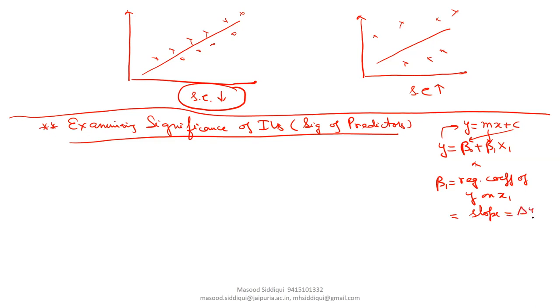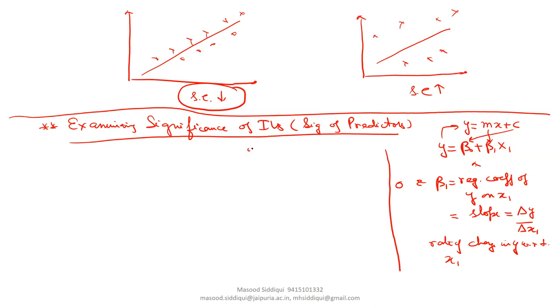Slope is actually delta y over delta x1, meaning it gives the rate of change in y with respect to x1. If we make a unit change in x1, what would be the change in y? It is measured by beta 1, the regression coefficient. If beta 1 is 0, delta y would be 0, meaning on changing x1 there won't be any change in y. If this is the case, then we can say that our regression model is insignificant. So this is the case for the bivariate regression.